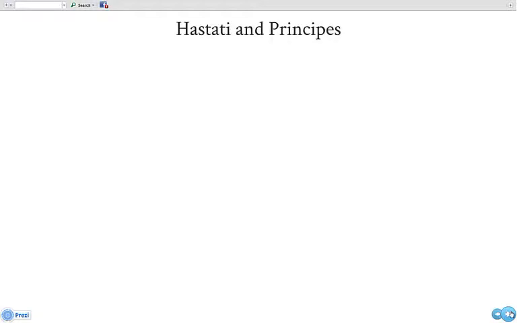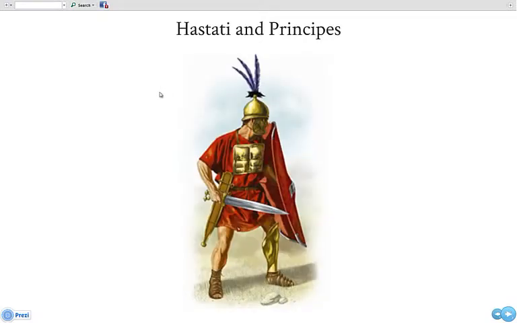And we're moving on to the hastati and principes. So now I've only got one image for them, because they were effectively the same thing. The hastati were a little bit poorer than the principes. They were originally equipped with a hasta, which is where the term hastati comes from, and light armor. Eventually this was changed to a gladius, and as you can see, he's taking up the regular stance with his shield in the front and his gladius behind, ready to stab and repeat.